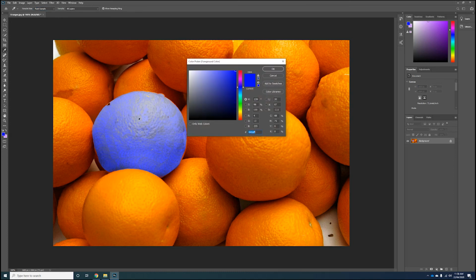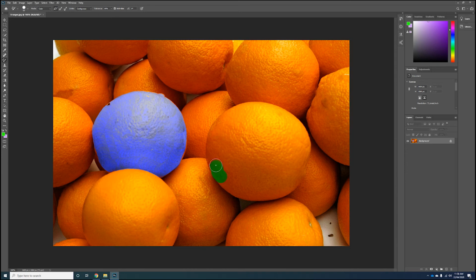So let's change the color here to like a bright green. This option here will also overwrite the actual lighting. So it's a little bit more artificial, as you can see, as I draw my way around. So you can see here, this one, the hue kept the lighting. This one here, it removed it, so it makes them look more artificial.